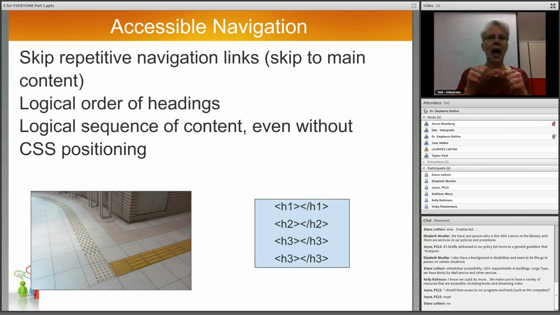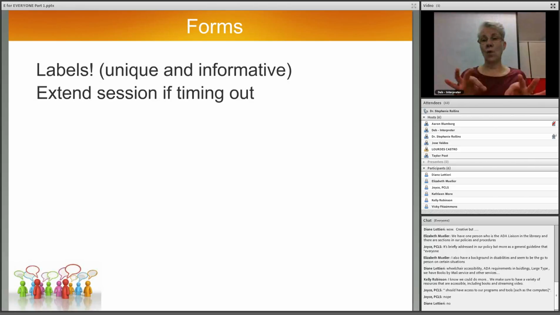Again, you want to think about when you're navigating your site, skip repetitive navigation links. You don't want to have catalog in one place and then catalog in another, because people don't know which one to click on. Not just people with disabilities, but regular people. Use a logical order of headings and a sequence of content. It's ordered. It's not just headings to look pretty. I know that's hard for us because as libraries we want to entice people to click on things and make it pretty. But make sure that it's not repetitive and it's logical. And we're pretty good at things that are logical, I believe.